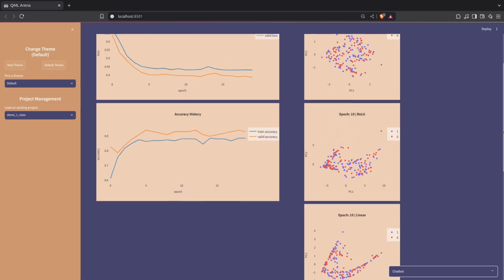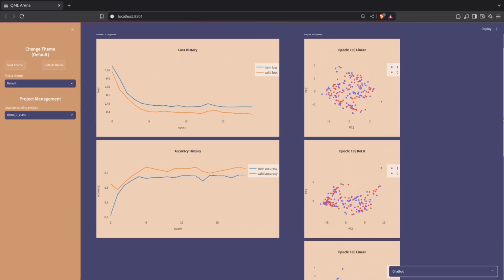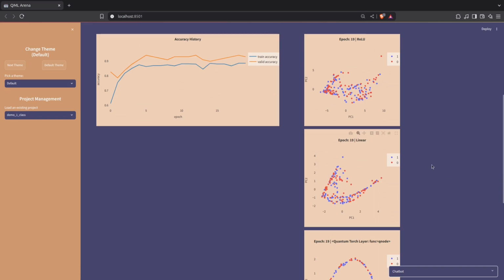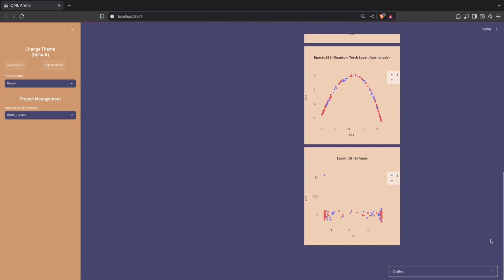To be specific, these panels present the projections of the layer's output on the first 2 principal components. This trick helps us build intuition about how data is transformed by each layer, no matter its dimensionality. This is especially practical for layers with high-dimensional outputs, such as the dense layer with its 32 dimensions. Notice how the network strives to achieve a simple representation in the output layer, so that the classes become linearly separable. This effectively summarizes the essence of neural networks, that is, find a feature transformation that simplifies the task.